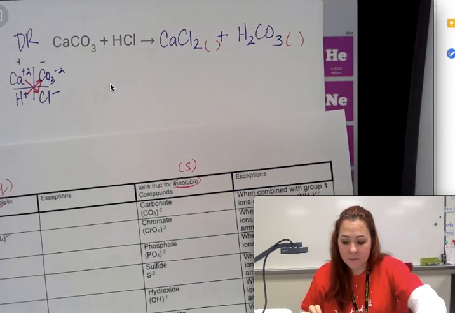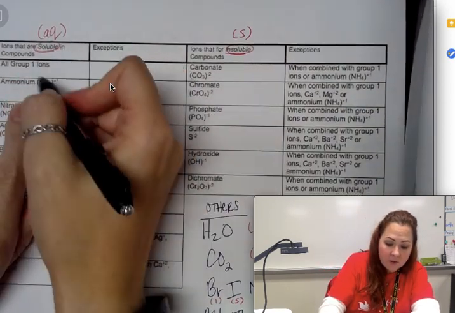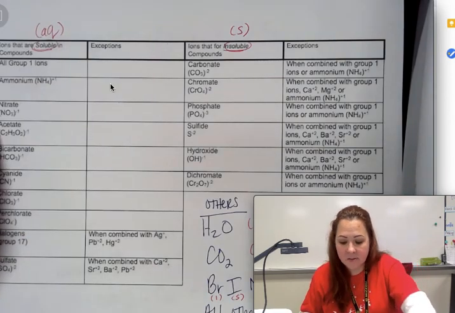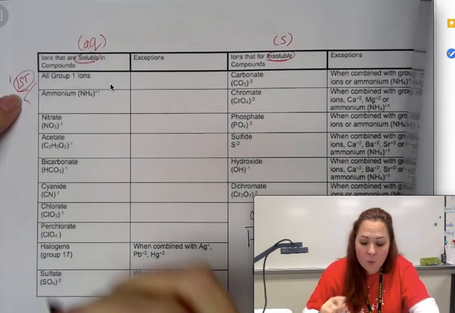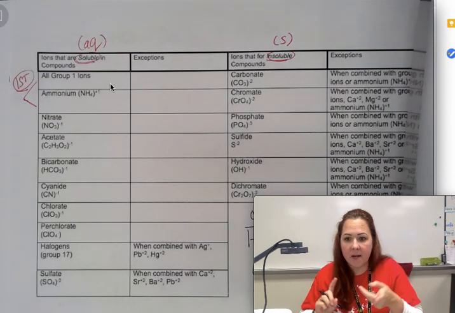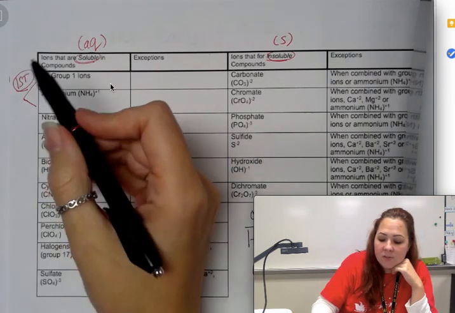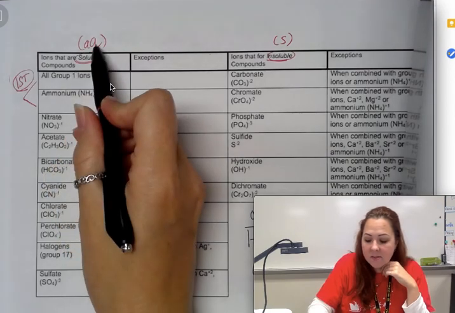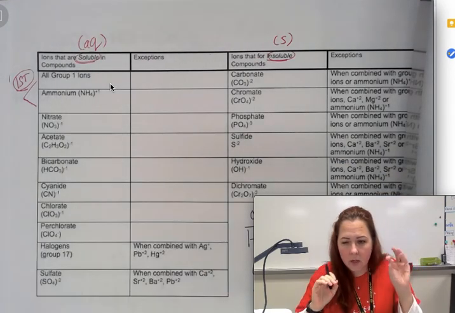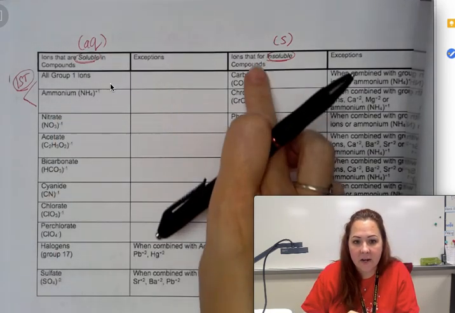So I have calcium. When you look at these, group 1 and ammonium would be listed first because they're cations. So if you have group 1, lithium, sodium, potassium, hydrogen, any of those group 1 elements, if those are listed first, it's going to be automatically aqueous. Same thing with ammonium. Everything else, you're going to have to ignore the cation and look at the anion, because everything else through here is all an anion.